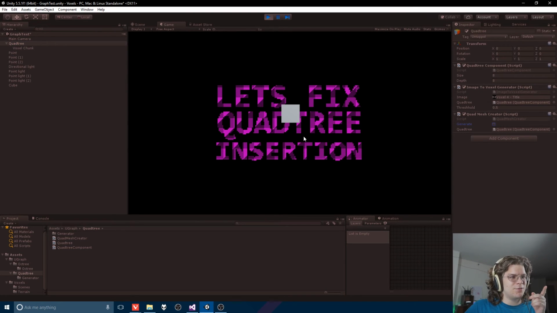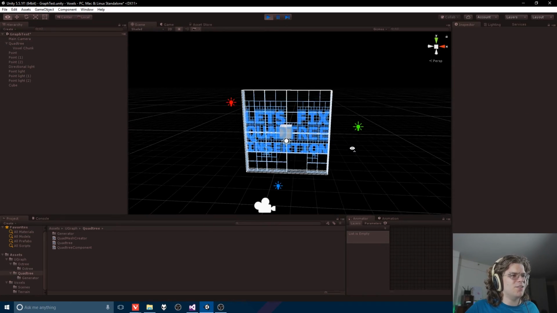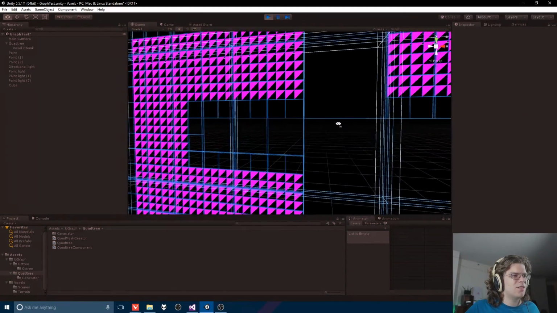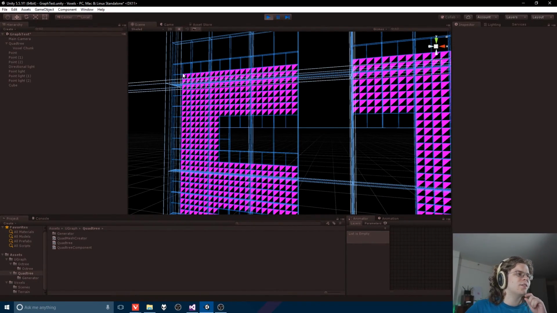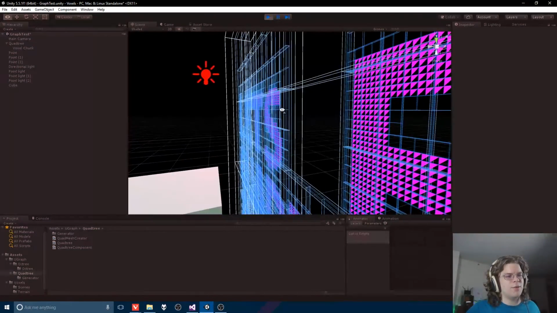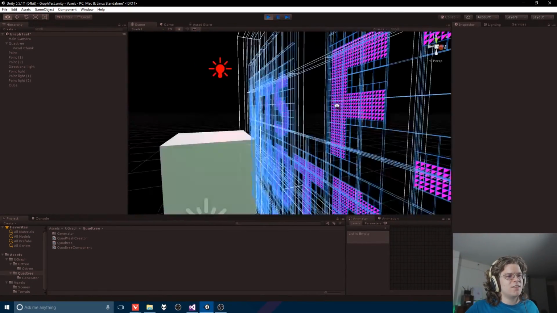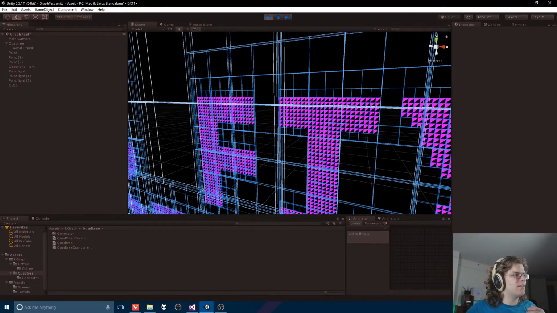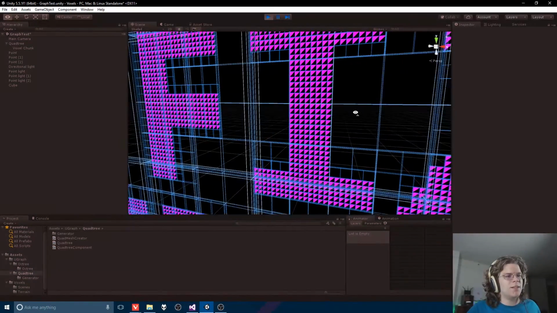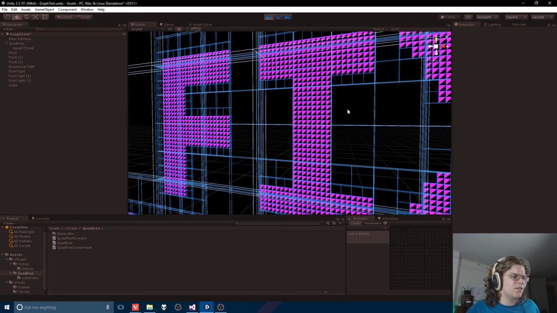Okay, let's run that. Ooh, that is either pretty or awful. I can't tell which. Okay, so we are getting the triangles. It looks like our first triangle is correct. Our top left, right, and then bottom left is correct, but the other one is flipped, so we'll get it on the other side. And there's no materials, that's why they're pink. That's fine, we can fix that later. But actually, we should be good.